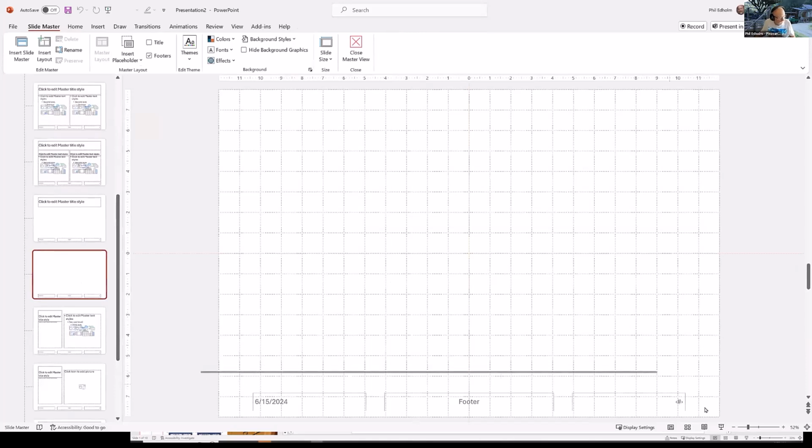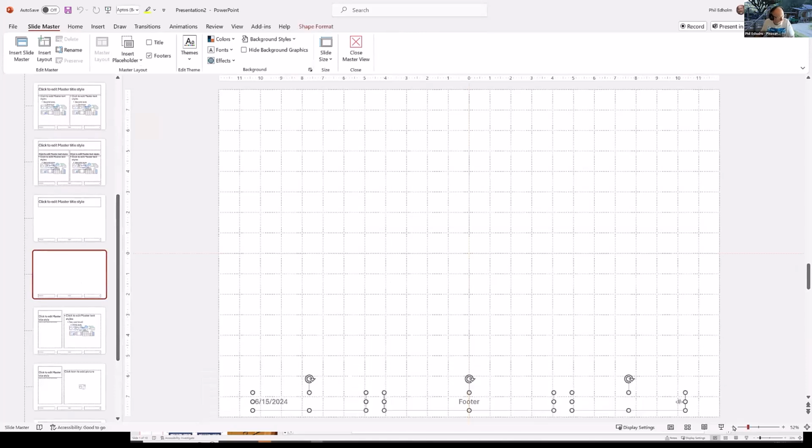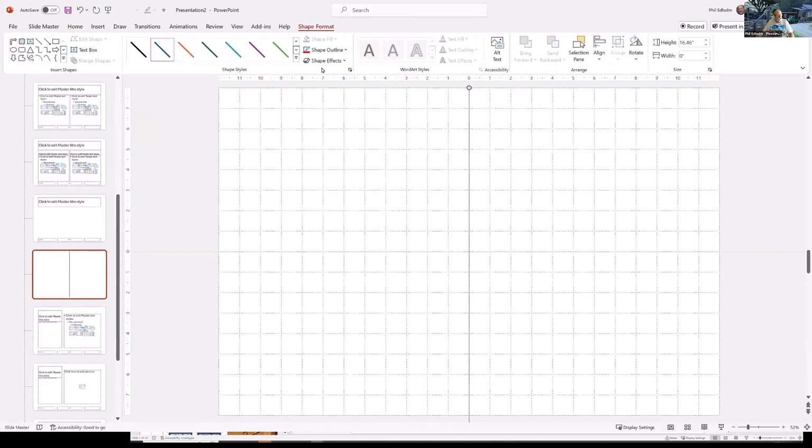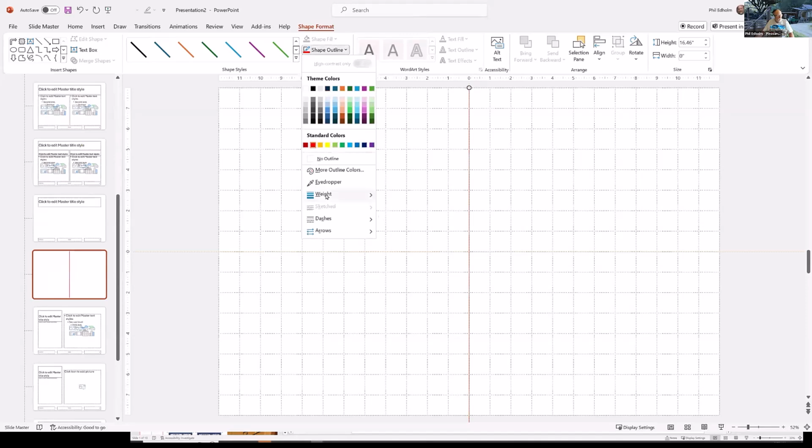So first thing I want to do is get rid of the titles on the bottom because I don't care about those. And now what I want to do is put some lines on here. The easy way to do this is I come over to home and I put a line, and I say, okay, I'm going to put a line at 0. I'm holding the shift key down so that line is straight. Make that line red. I'll make it a little bit more weight so we can see it better.